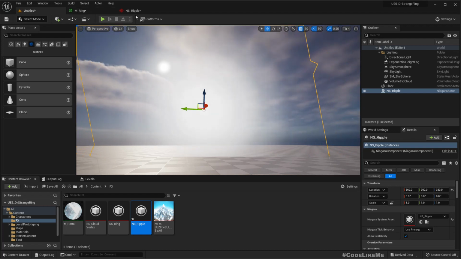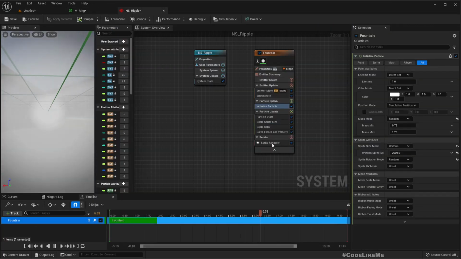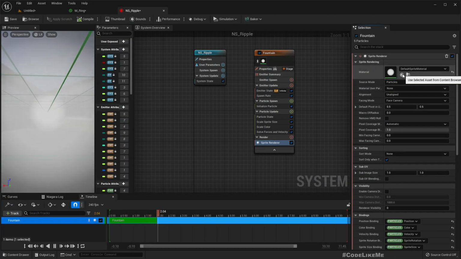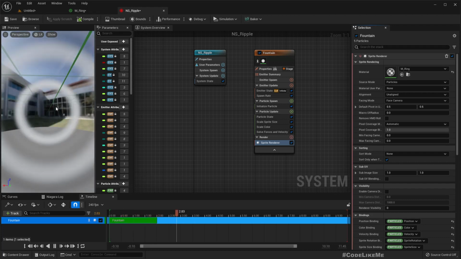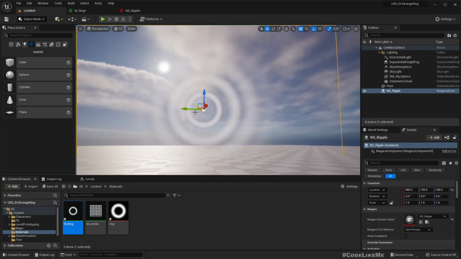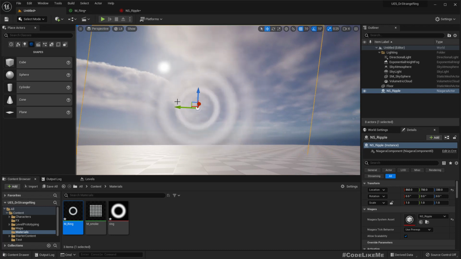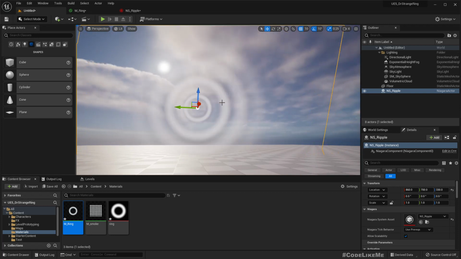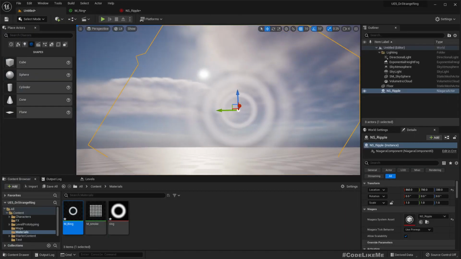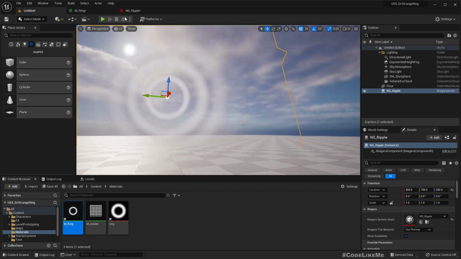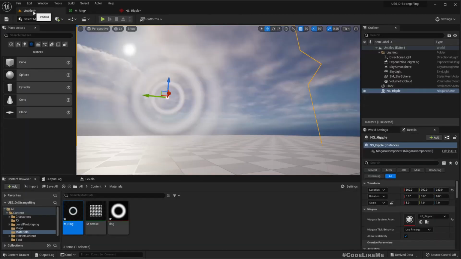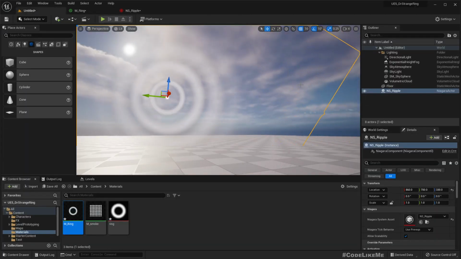but it doesn't really look like the ripple we need. So let's use the same ring material we just created. Now we can clearly see the rings. Okay, but still we don't see any refraction. So to get the refraction effect, and also one more thing, we already have a scale color, which is good because of that it fades out in the edge.